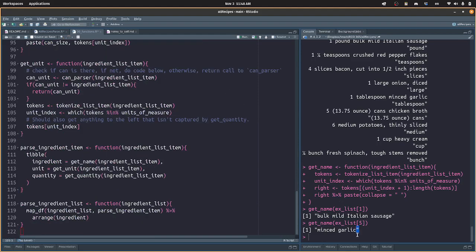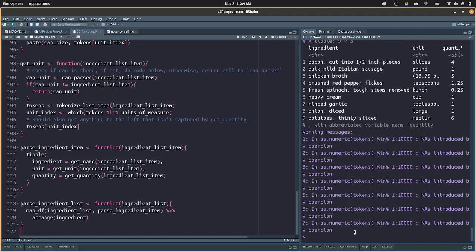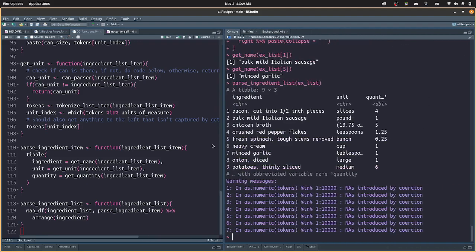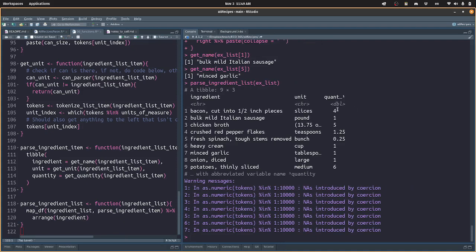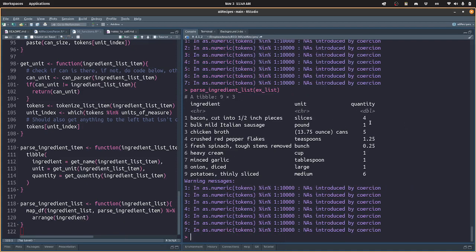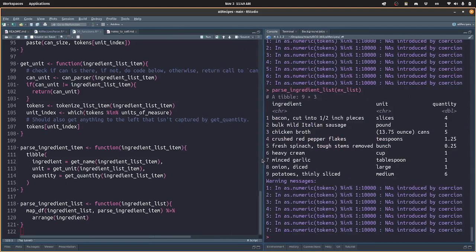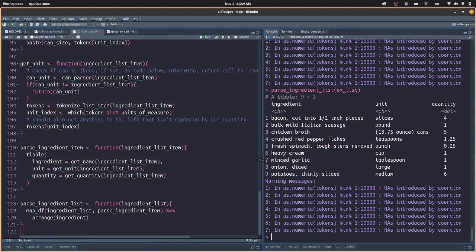Let's try that. Getting some warnings, but those don't really matter. We're getting our ingredients organized alphabetically, which might give us some issues at some points, but not terrible. Cool. So this is getting us a long way there.